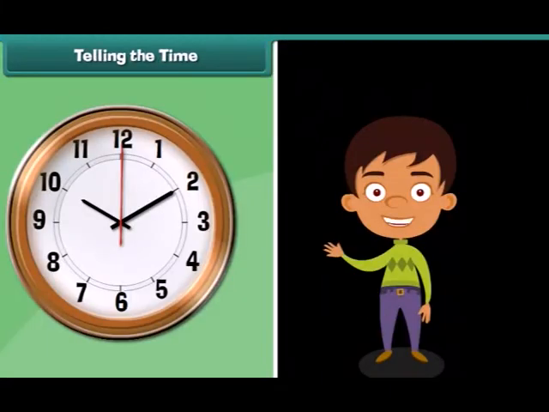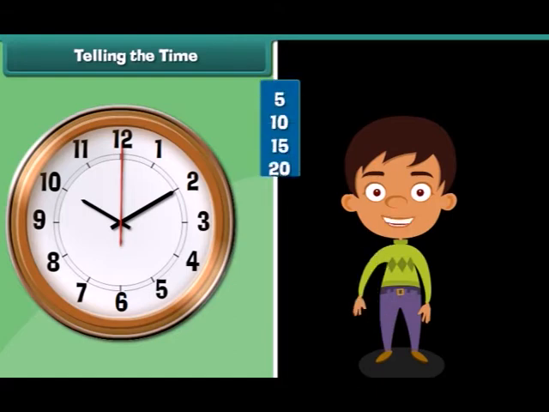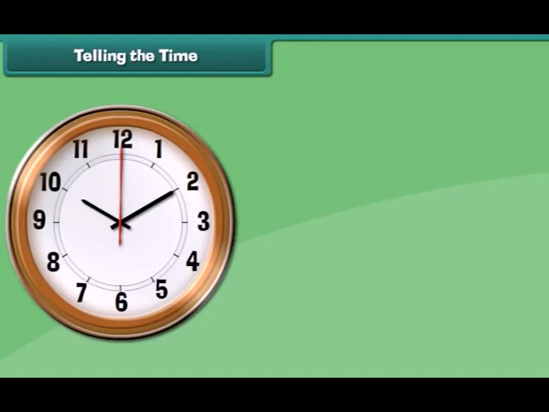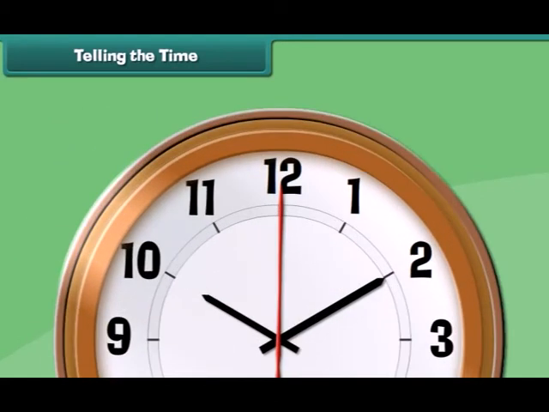Let us now learn to read time. Do you all know the table of 5? Let's revise it. Table of 5 is displayed on screen. You can read the time easily if you know the table of number 5. The minute and hour hand are read differently. To know the position of the hour hand, we read numbers written on the clock face.